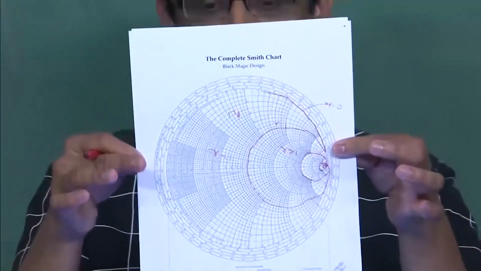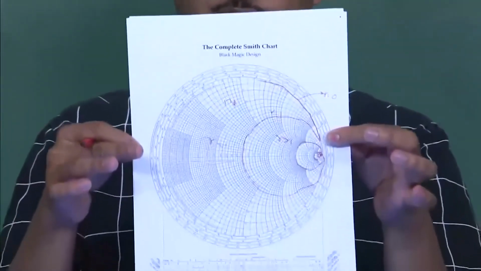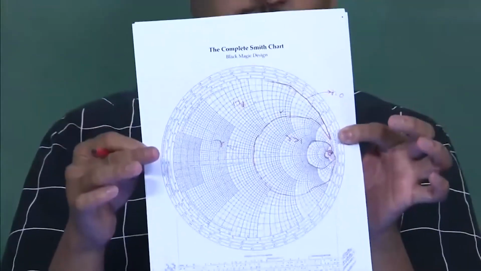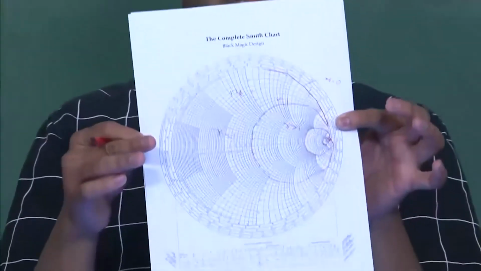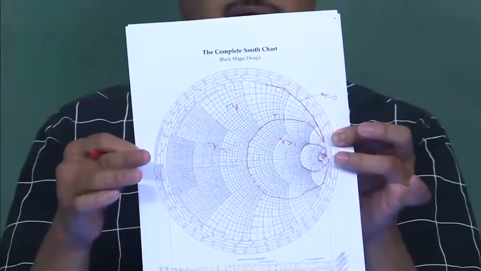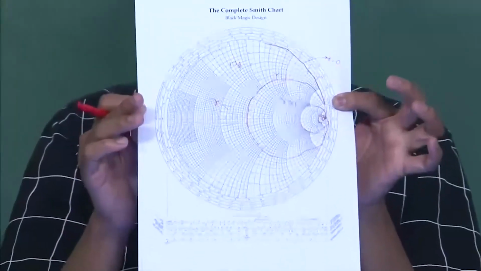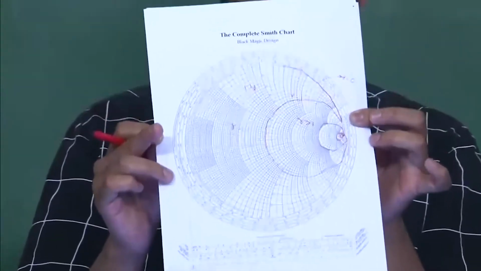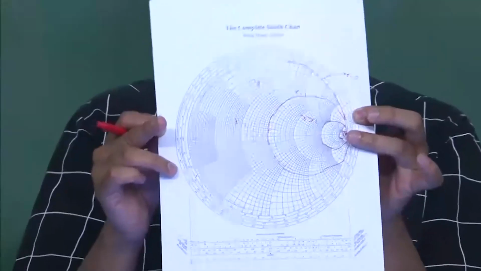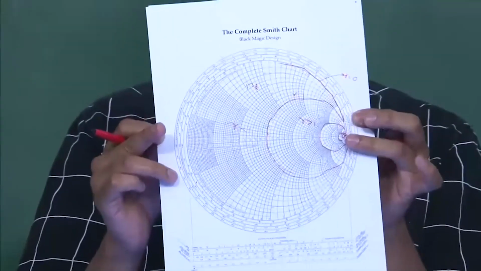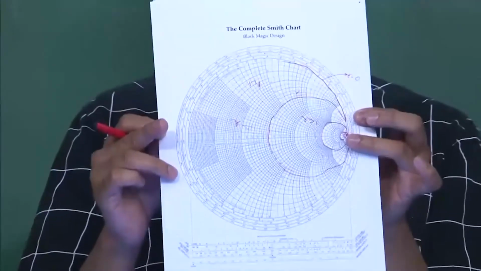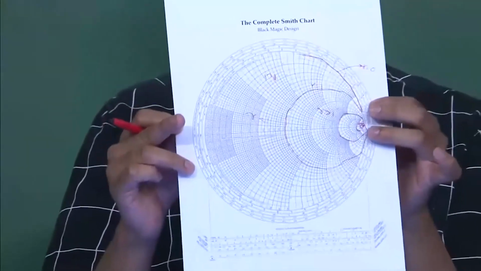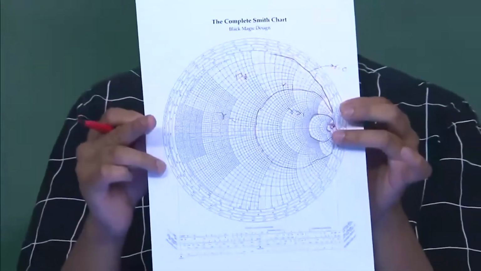Now this is my suggestion for this module, and for the next few modules: please have a Smith chart with you and repeat the steps that I do in the video. If you do it yourself along with me, or maybe after you have listened to the module, then you will learn how to use the Smith chart. This is one of the most important graphical visual tools available to microwave and RF engineers, and also borrowed and used by other engineers. So this is very important. Have a Smith chart with you and navigate it. Navigation on the Smith chart will become easier, and verification of how the problems that I solve will also be easy in case you have a Smith chart in hand.